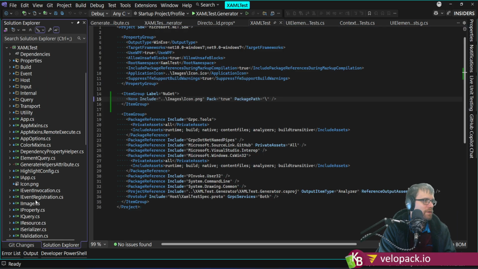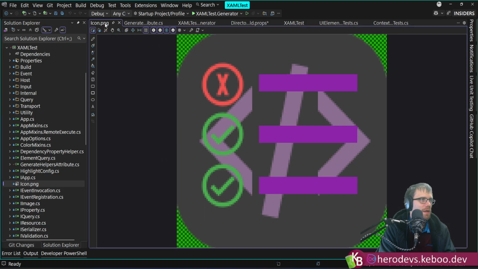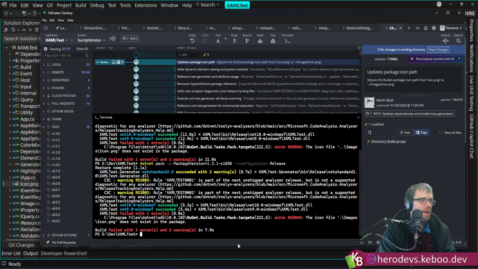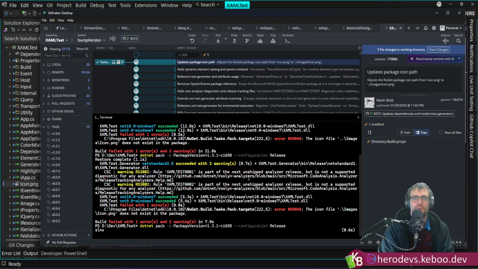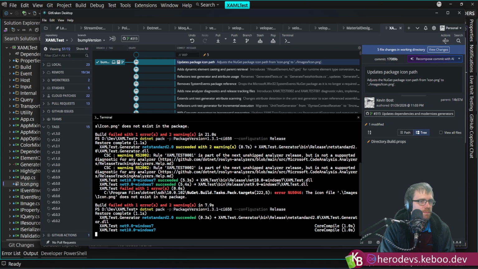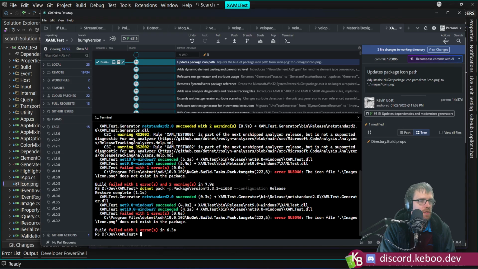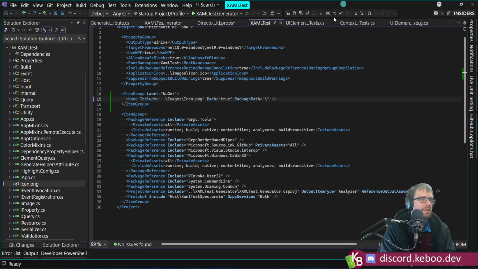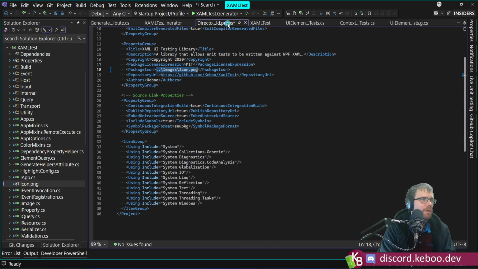Now this guy shows up inside of here. I can verify that the file path matches. Great. And now I bet you it builds. Or packs. Because there was a change somewhere. Let's see. That's a /. Did I not change it? Oh, I didn't hit save on this one.